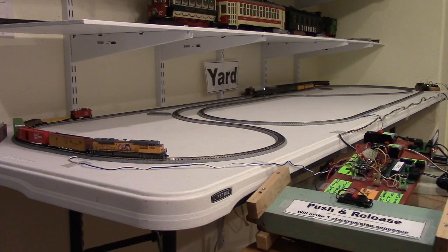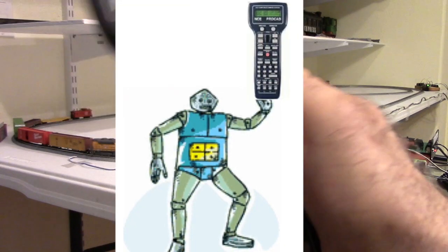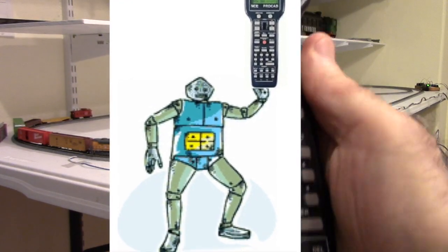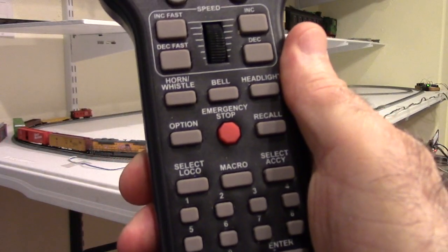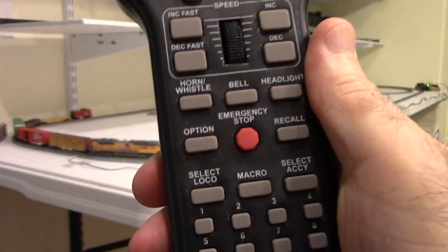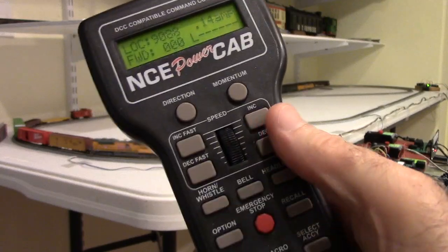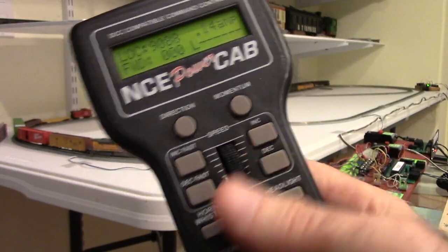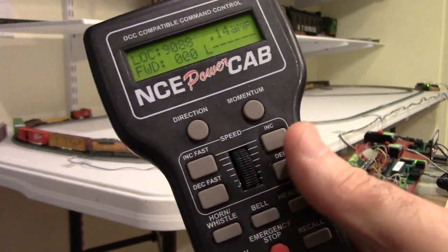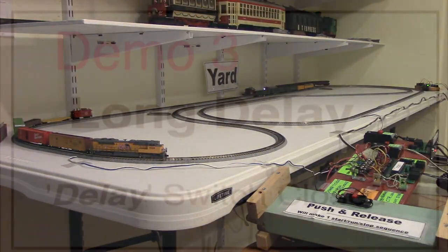I tell people you can consider the mini panel like a robot holding one of these cabs and controlling the train, just like if you had another operator holding a cab and controlling a train. It operates on its own, but it basically sends a command just like somebody pushing these buttons. So like I said, when it's unplugged or when it's idling, which it's doing now, it has no effect on the layout.